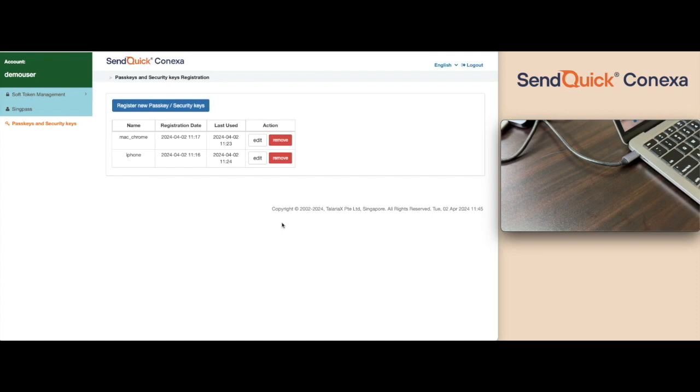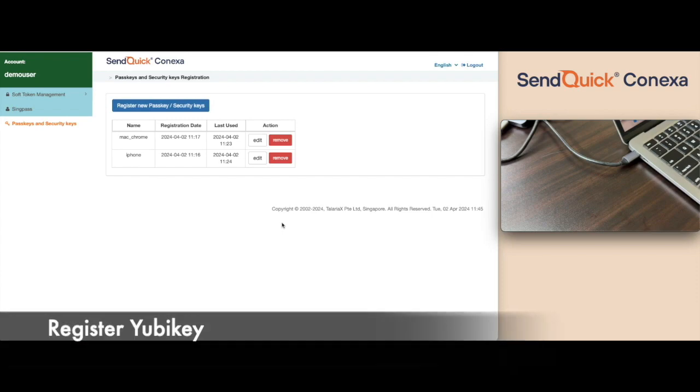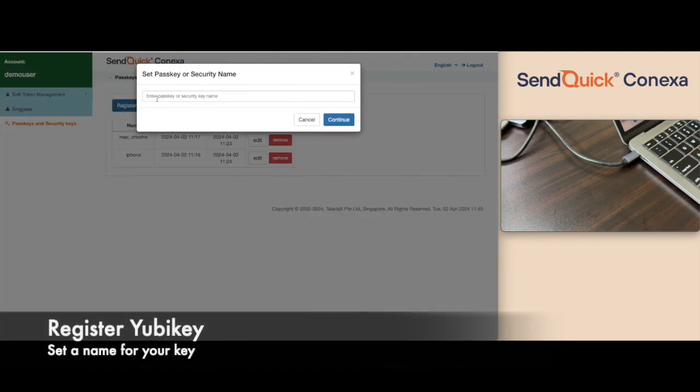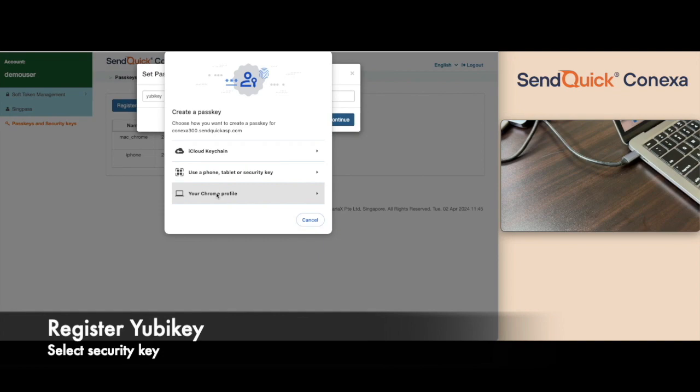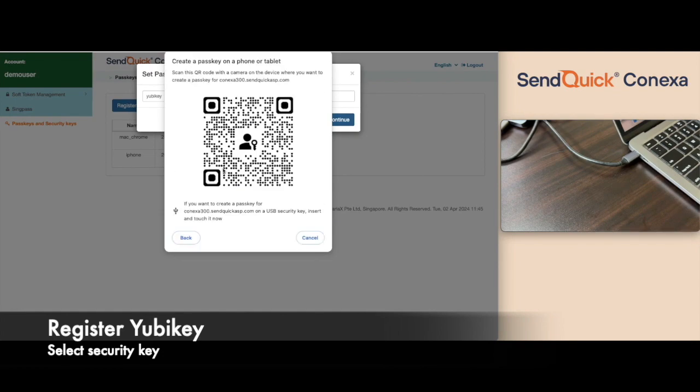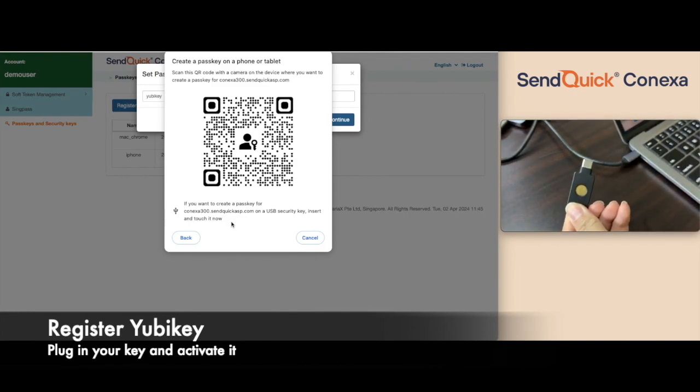First of all, we need to log in to the Conexa VPN user portal, register a new security key, set the name for your YubiKey, and continue. Create a passkey, choose your security key, and follow the instructions. Plug in your key, touch it to activate.